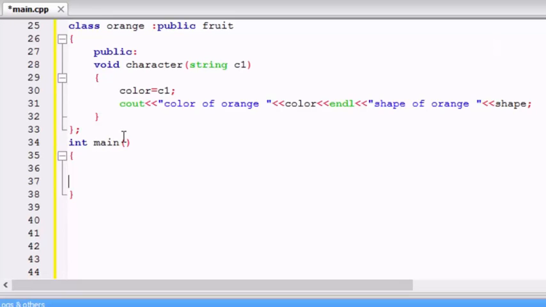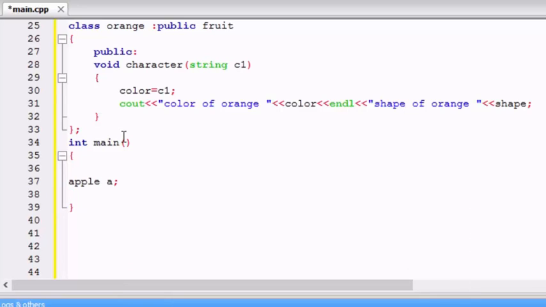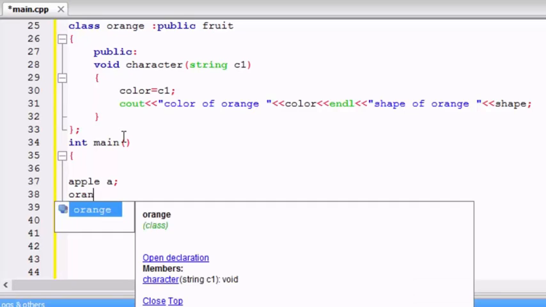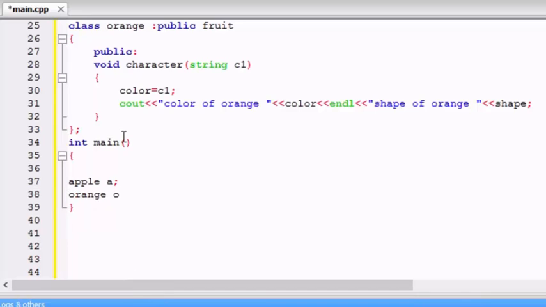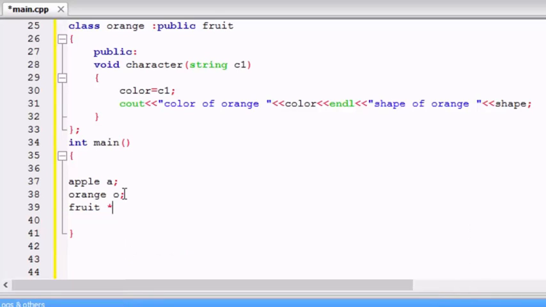Now comes the main function. In the main function, we will create objects of the particular classes. First of all we will create an object of the Apple class, then the Orange class, and then pointers of the Fruit class, which will hold the address of those classes. The first pointer will hold the address of the object of the Apple class, and the second pointer f2 will keep the address of the object of the Orange class.